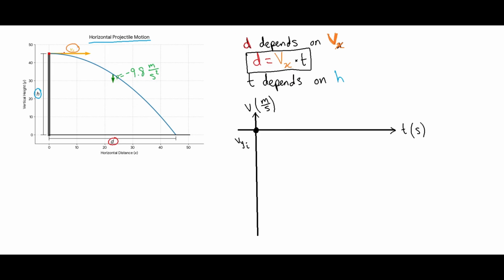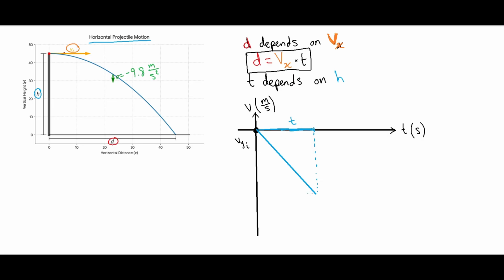And so we're going to go down a little bit. We're going to be accelerating down due to the gravity. So let me draw the line for that. And it's going to hit the ground at a certain time t right over here. And so this part is t. I'll label this part in blue.